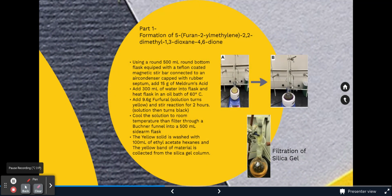Let's move on to the first part of the experiment. First, an oven-dried 500 milliliter round-bottom flask is equipped with an egg-shaped Teflon-coated magnetic stir bar and connected to an air condenser that is capped with a rubber septum, which is fitted with a needle outlet open to the atmosphere. 15.1 grams of Meldrum's acid is charged into this flask, 300 milliliters of water is added to the flask, and it's heated in an oil bath to around 60 degrees Celsius. 9.6 grams of furfural is then added, and the reaction mixture is stirred at 60 degrees Celsius for around 2 hours.